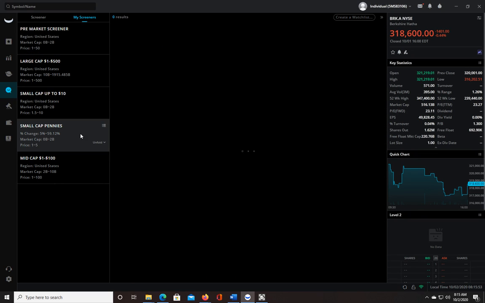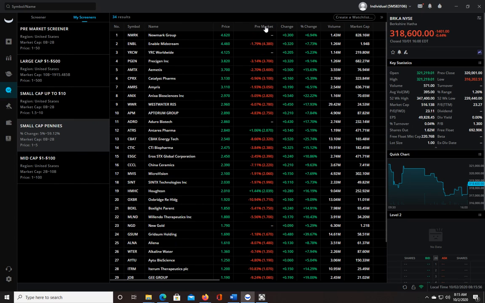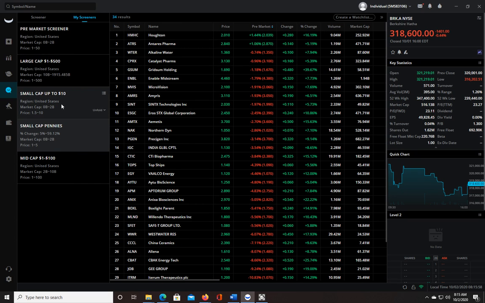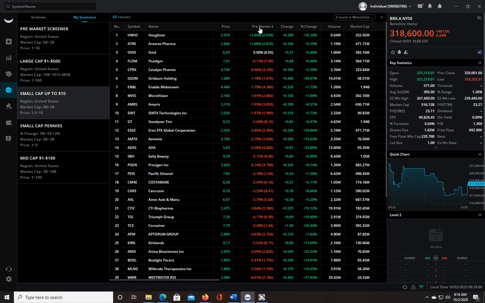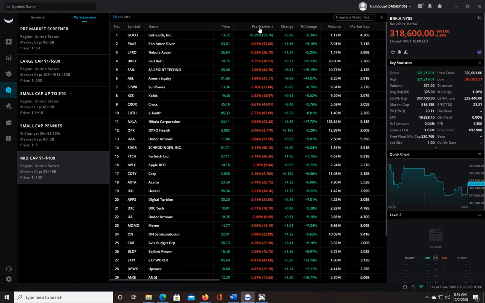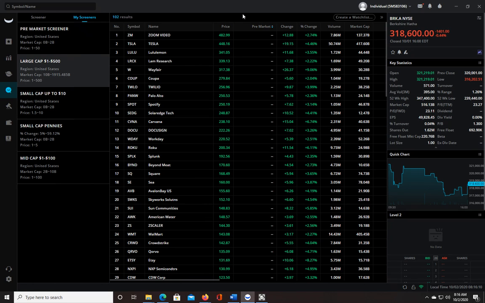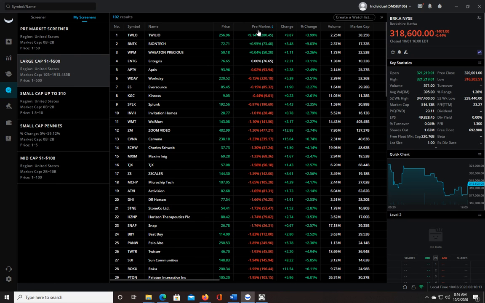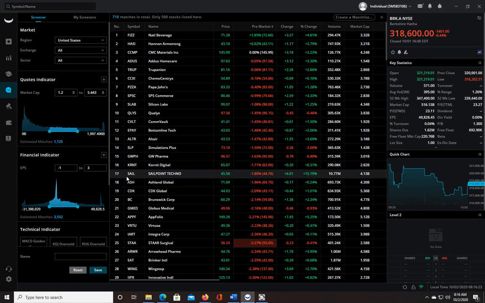Let's see if they're up on my other screeners. Nope. So I have some different criteria set for each of these. I'm just kind of checking. I do cover every price range with each of these. And you notice that I'm missing a whole lot of stocks that were on that top gainers list. So I've veered away from using the customized screener.